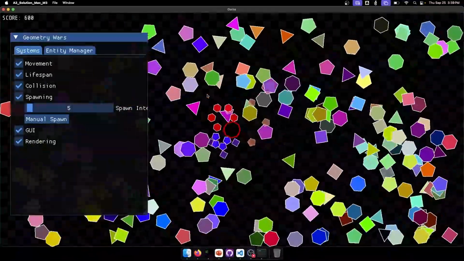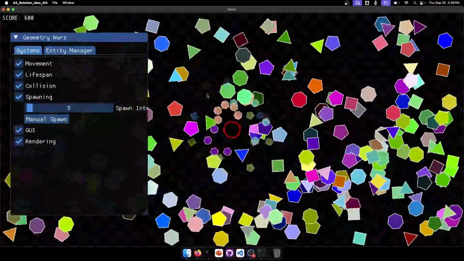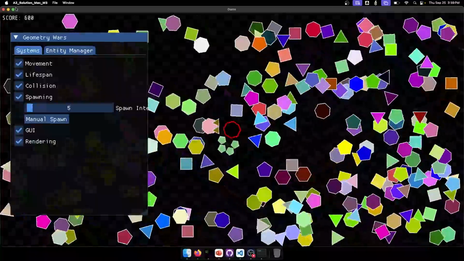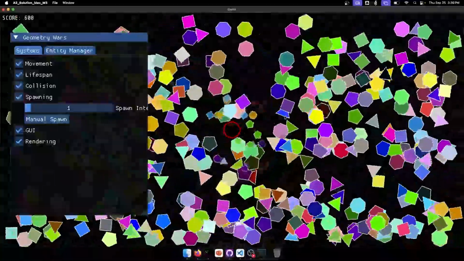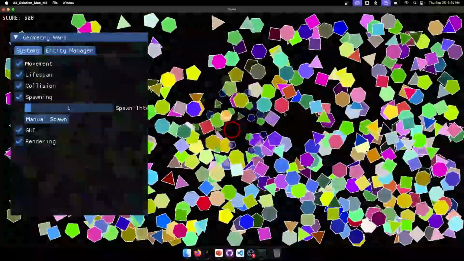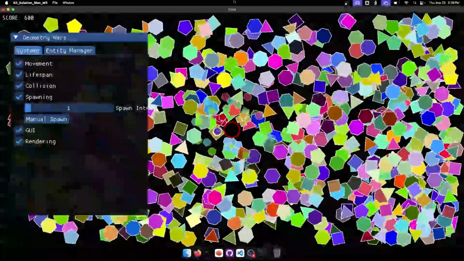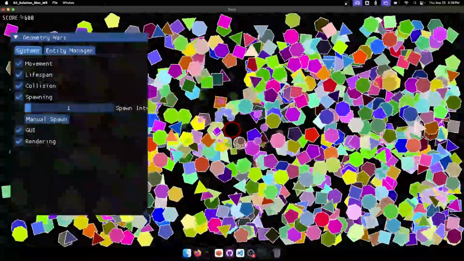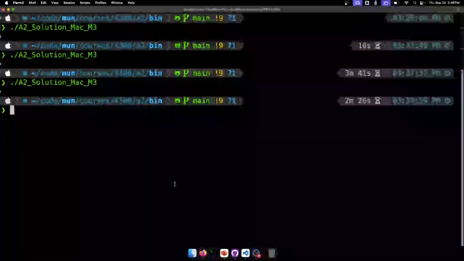But we're not releasing AAA games here. It's more about the game programming. But you can see it runs at a really smooth frame rate. Let's see, can I put this all the way down? How many things could we have on the screen? We could have probably hundreds of thousands of things on the screen and the game wouldn't slow down. So this is the game that you'll be making. Okay, so that's the game. It doesn't take long to explain the game, but of course I want to go through all the nitty-gritty details, which does take a little bit of time to explain.